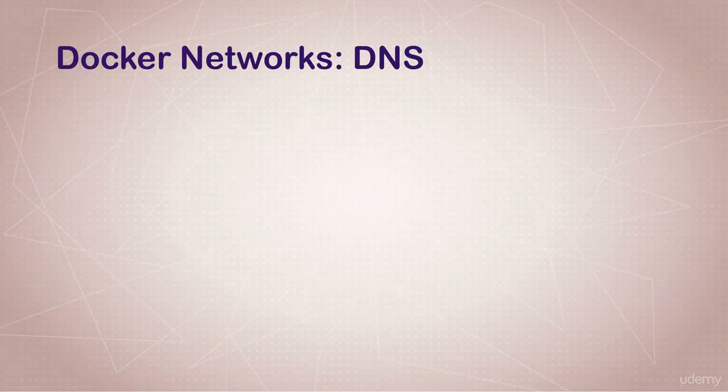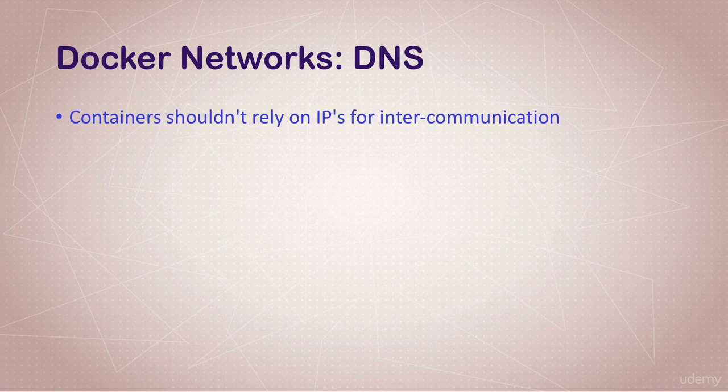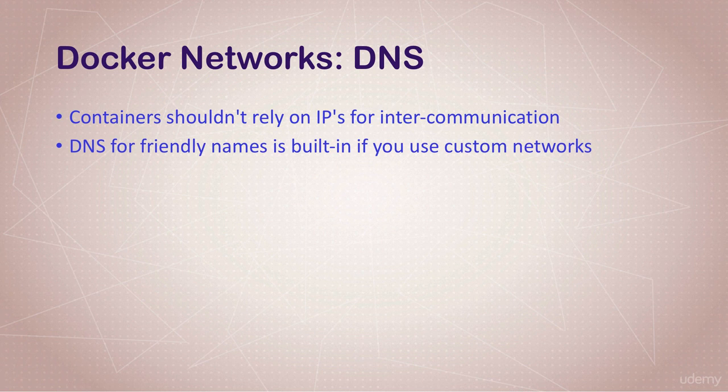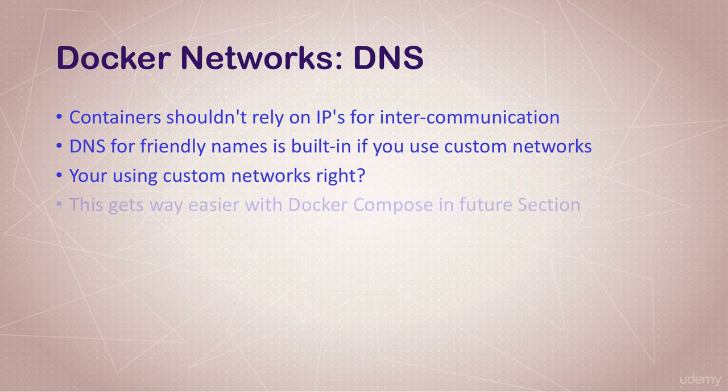Just as a quick recap, we covered in this lecture how containers shouldn't really rely on IP addresses for talking to each other because they just can't be relied on, and that DNS is really the standard here for how we do intercommunication between containers on the same host and across hosts. I recommended you always create custom networks, since it's just easier that way than doing the --link all the time. And then I gave you a teaser about Docker Compose and how it's going to make all this easier, especially the networking.